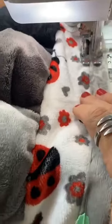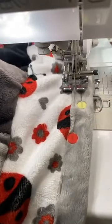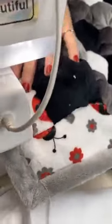That was a close one. Okay, so let's see, can I get it to be shown yet? Oh, sort of. Okay, I'm just gonna take this. Oh, you might be able to see it. I'll keep sewing and then you can see it come out and see how it's working, okay?